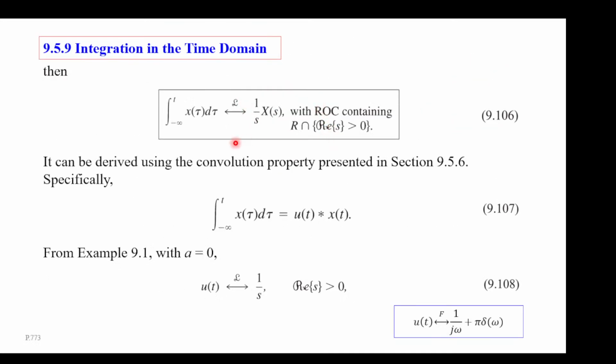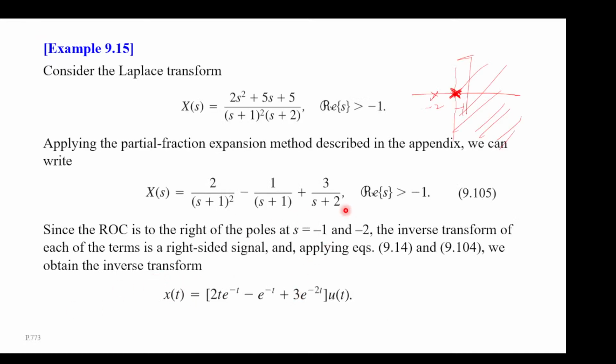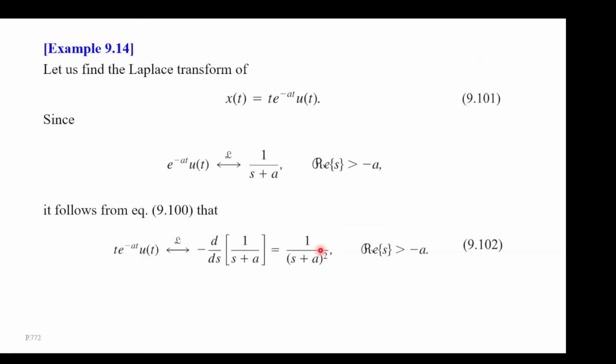And we can do a derivation by using the convolution formula. We say that this integration is a convolution between x of t and the unit step function u of t. And then we say the unit step function is this exponential decay function that we like most, the unit step function is just e to the minus at u of t with a equal to 0.